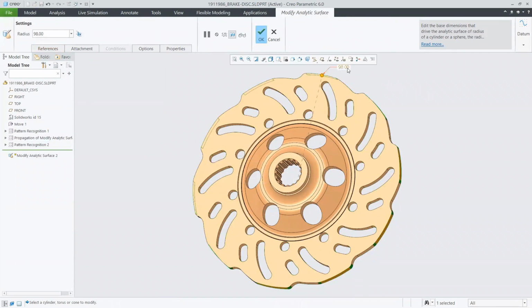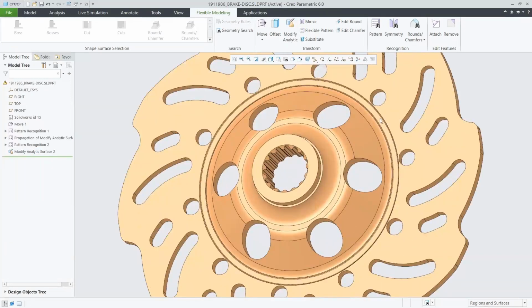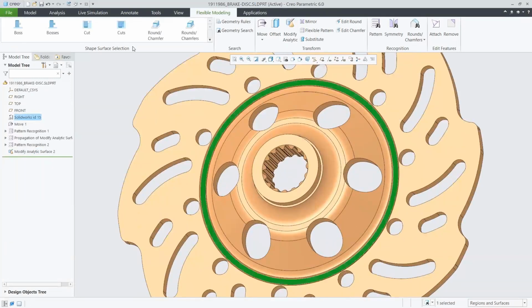We can even grab some geometry here outside of this break disk and change that. And the thing with this is it could affect a ton of adjacent features, depending on how your designers are setting up the model. With FMX, we're not messing with the design intent whatsoever. We're just saying one pick, let's put a parameter on this diameter and let's change it, right? It's as simple as that.